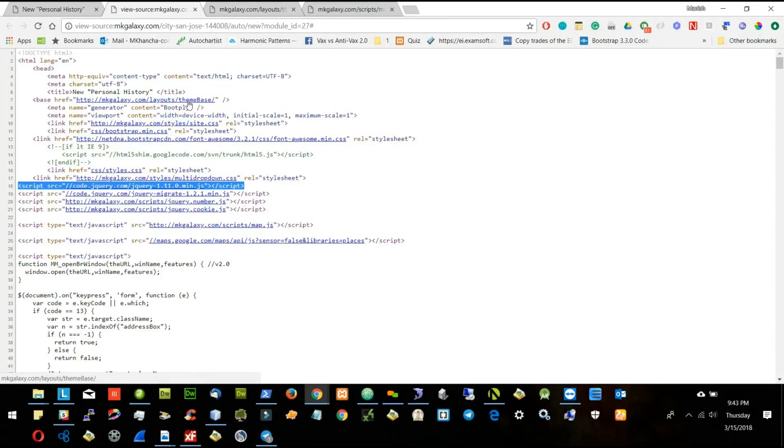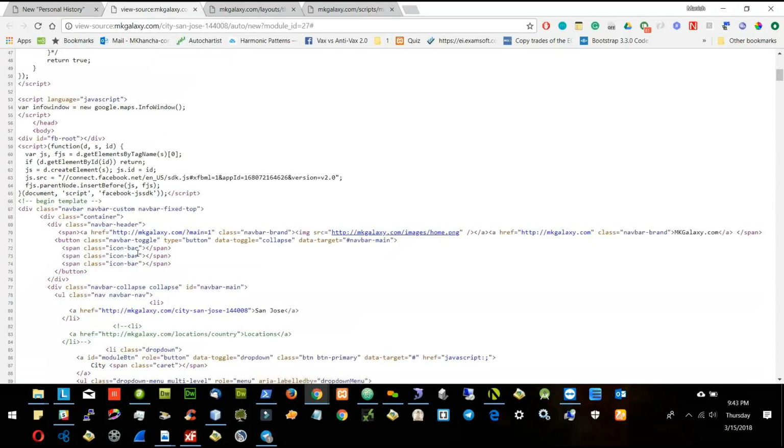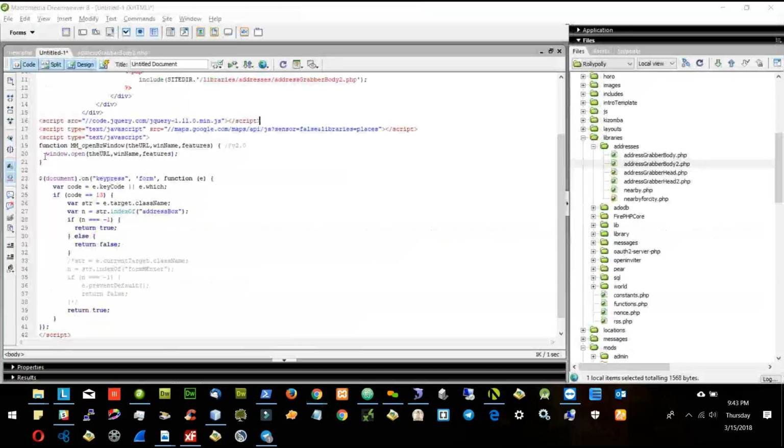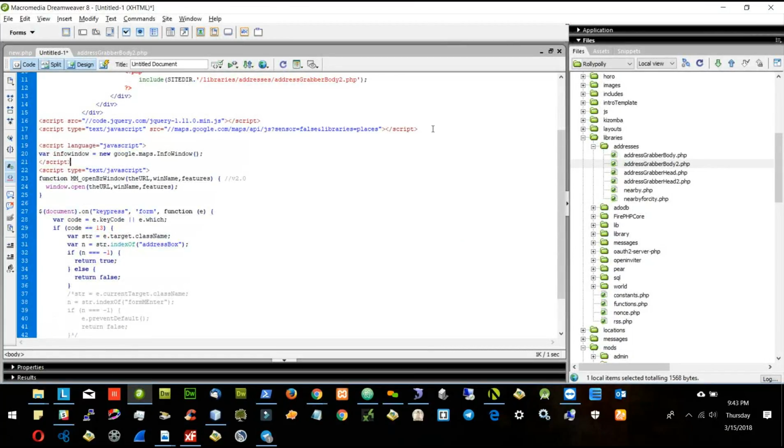This is a theme base. Okay, let's see. This is the info window. Let's try to save all the important things.